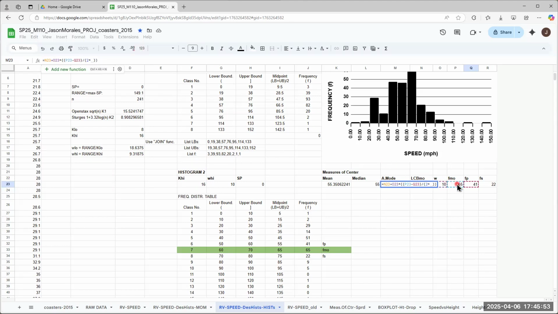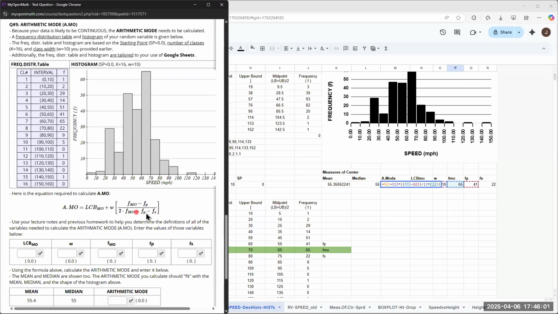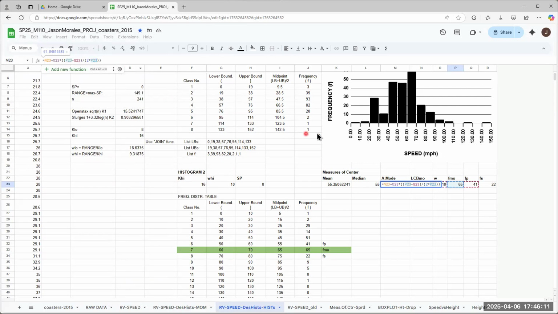Then I'm going to click here on FMO again. Let's come back to the MyOpenMath question. That's minus FP minus FS. So it's going to be minus FP minus FS.